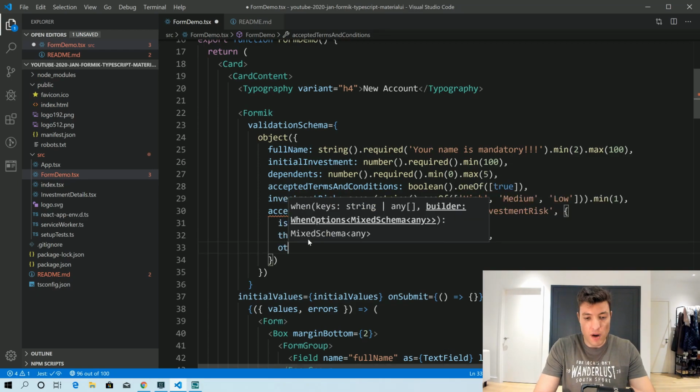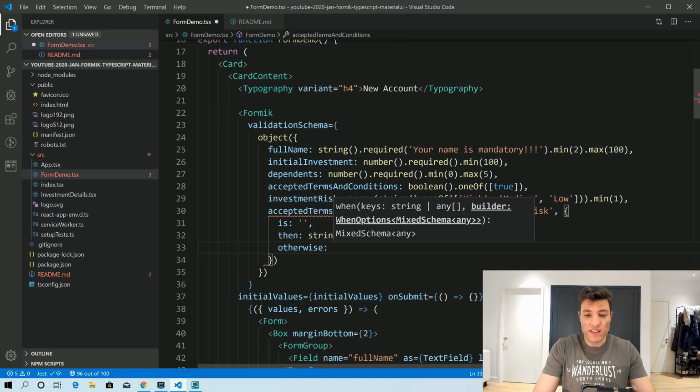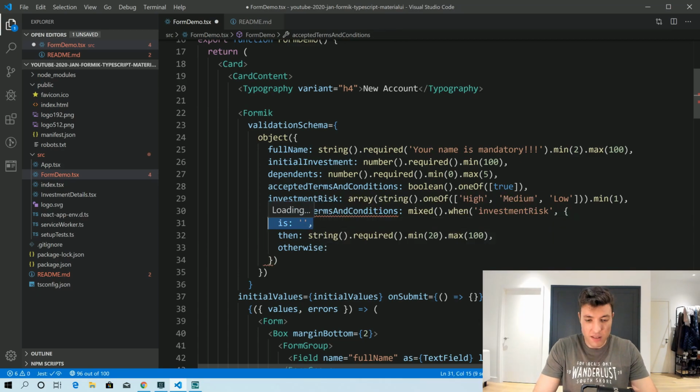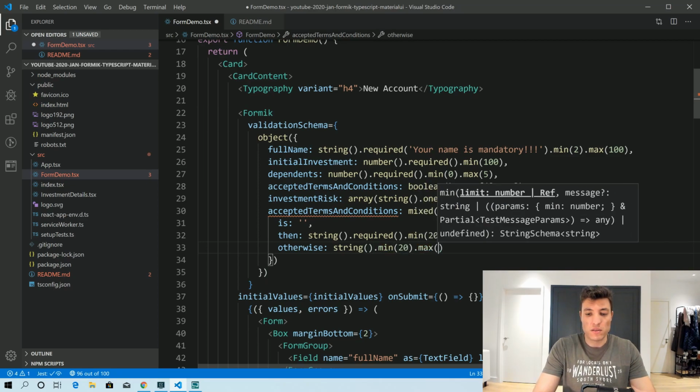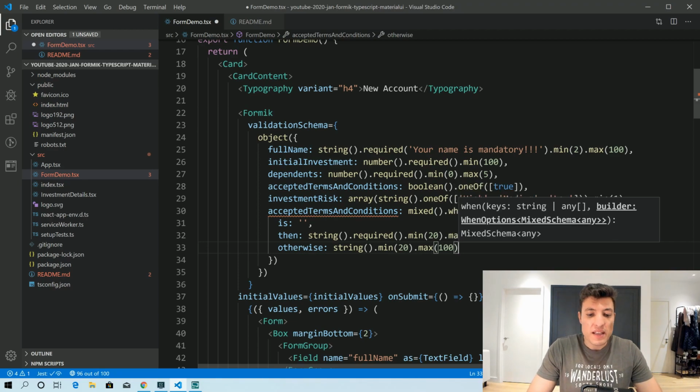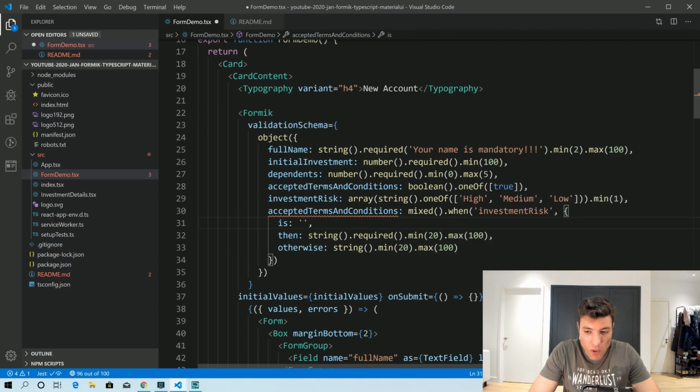Otherwise, so when that initial condition doesn't happen, we have a string of min 20, max 100. So the last bit we want here is, what is this is? You are probably tempted to say, okay, I do this, I go away, everything is fine.